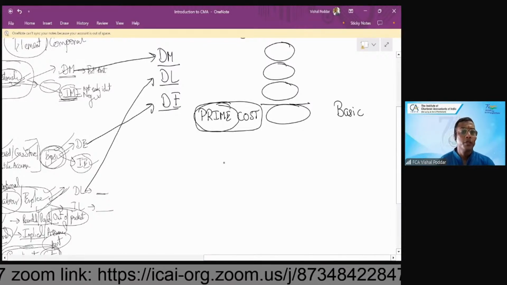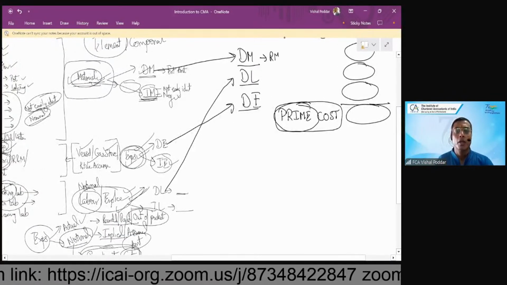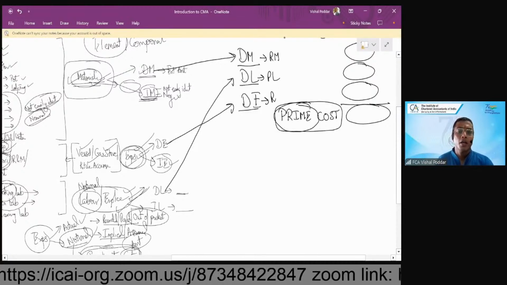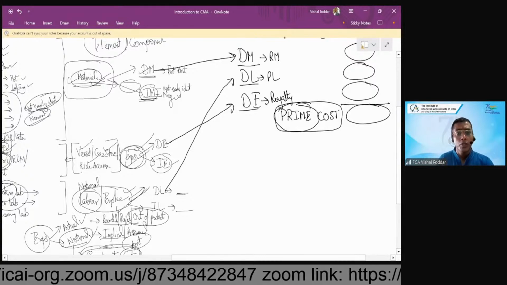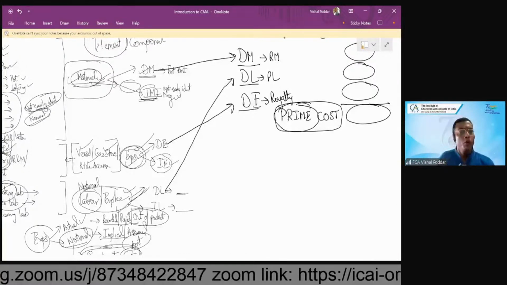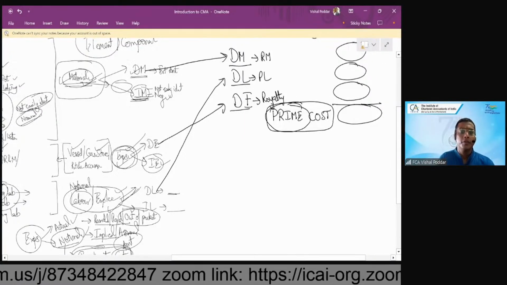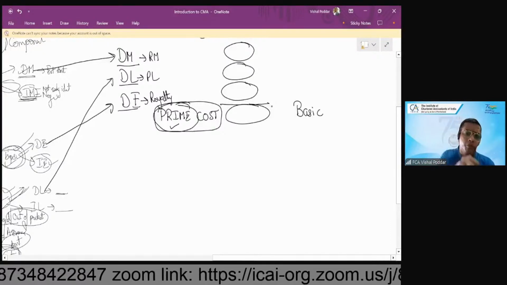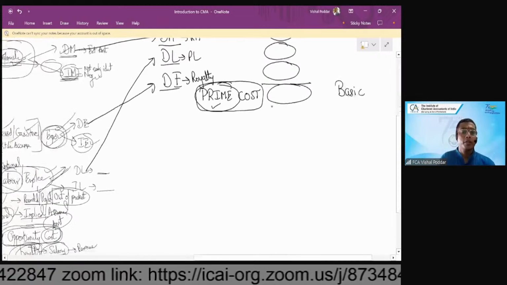And interestingly, if you see, what does your direct material cover? Direct material mainly covers all your raw material. Direct labor mainly covers all your production labor. Direct expense mainly covers items like royalty, etc., without which you cannot manufacture that item. So these are those basic costs, or these are those very initial costs without which your production cannot happen. And that is why the cost sheet has arranged them first. And they have named the total of this as prime. Prime means most basic, most important. Without this, the product itself cannot come into existence. That is why it is prime.